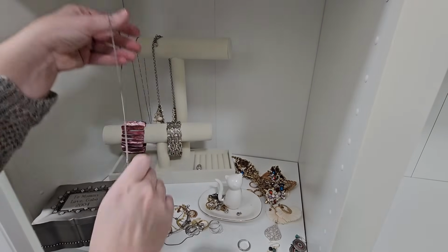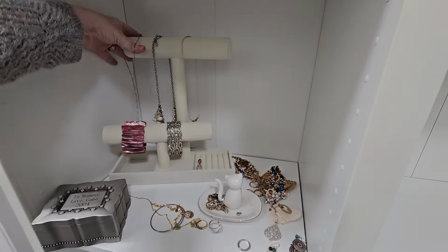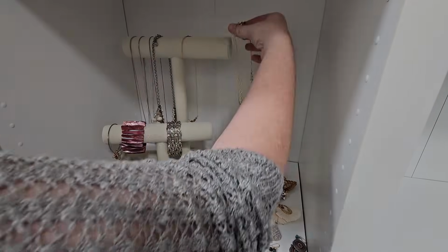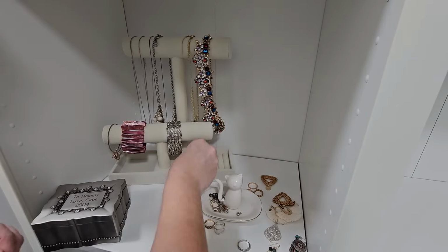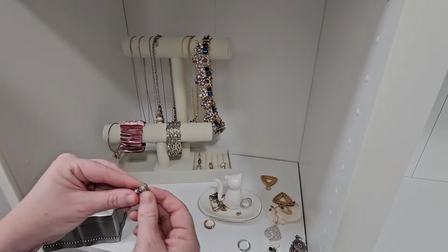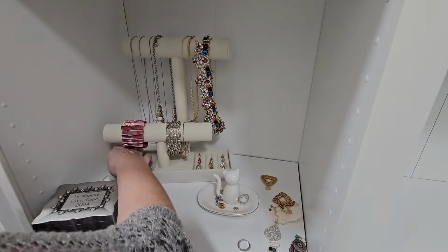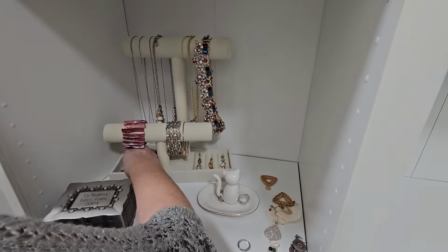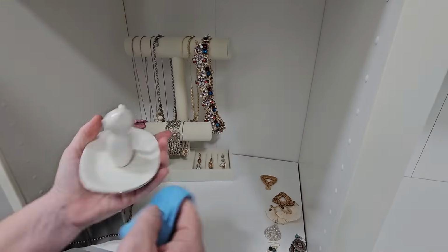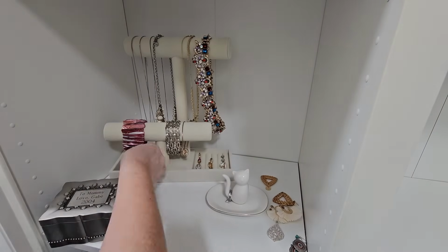I also got this little jewelry organizer from Amazon. I do want to get a sonic cleaner so I can really clean a lot of this jewelry. Some of my Alex and Annie bracelets I have in that little silver container that Gabriel got me for my very first Mother's Day, and I need to untarnish some of those, and I want to kind of shine up a lot of my better jewelry.